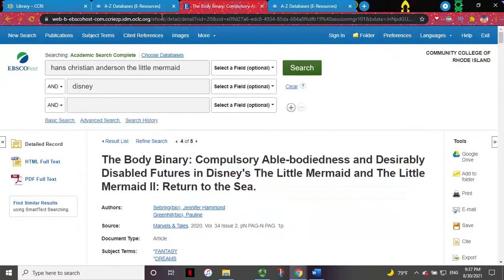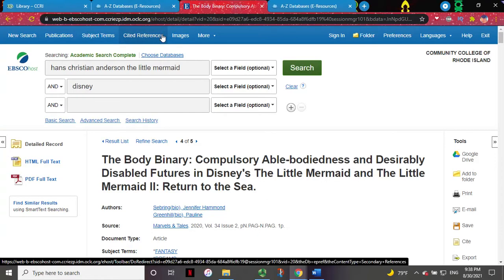So that is how you search for sources, right? You just play with the keywords. You have to have an idea of a topic so that you can go narrowing down and coming up with some keywords, right? And playing around with the keywords. And I must add that the CCRI Library is the best place to start, but you also have Google at your disposal, right? That is an excellent tool.